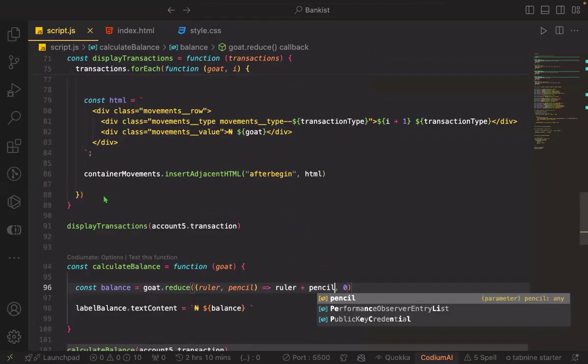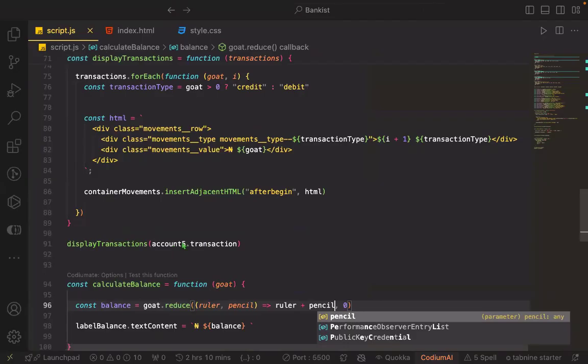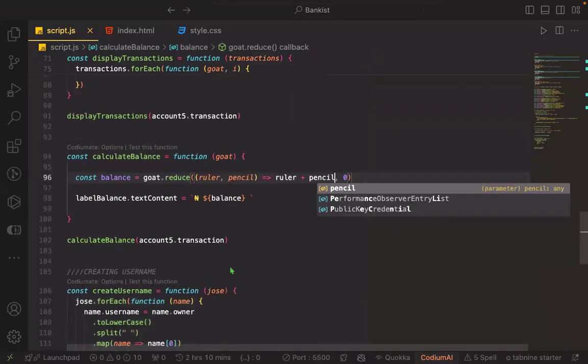That is why I'm targeting account 5, because at this point we made use of account 5, and to calculate the value we have to make use of account 5 so that we understand what we are working with. Do you understand? Yeah, thank you, sir. You're welcome.